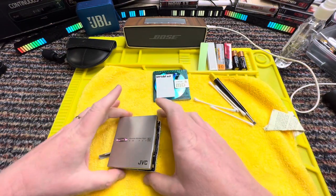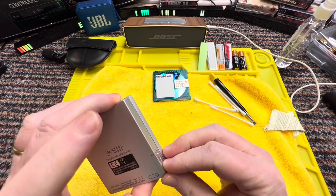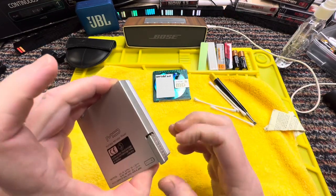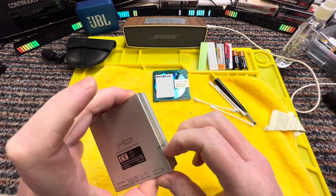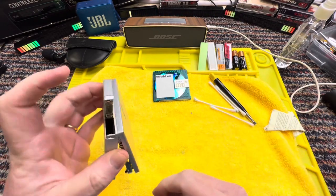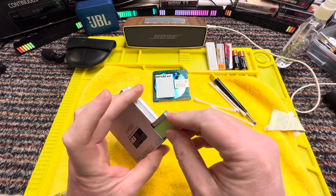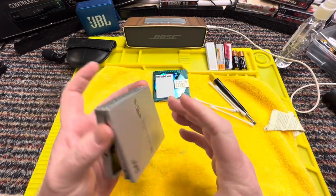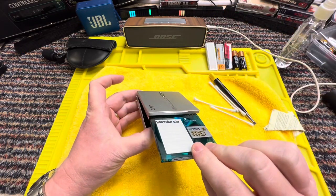Okay, so I've left it for a while and it seems to be all dry. This catch as well seems to be, it's still a bit stiff, but it's better than what it was, so I can open it quite easily. Let's pop in a battery, a little gum stick. Okay. Let's pop in a disc.